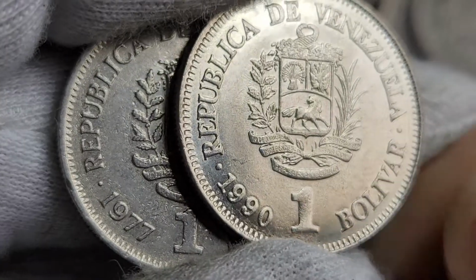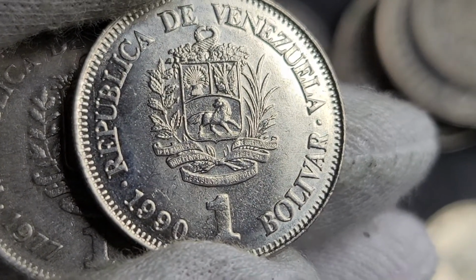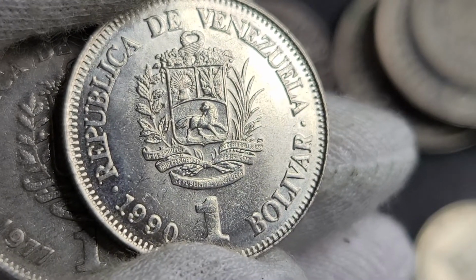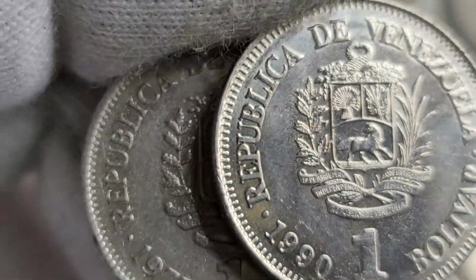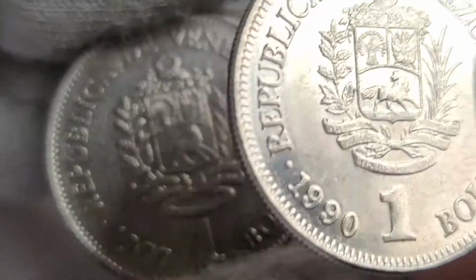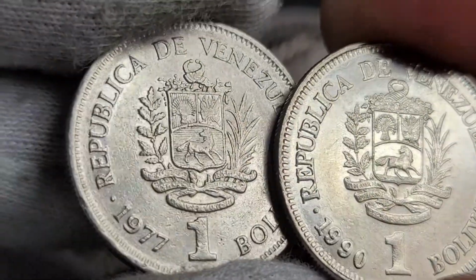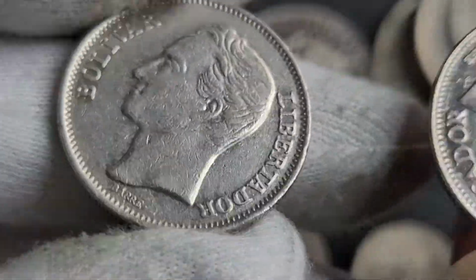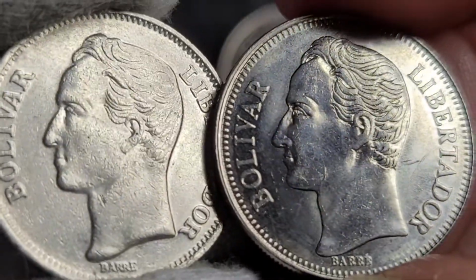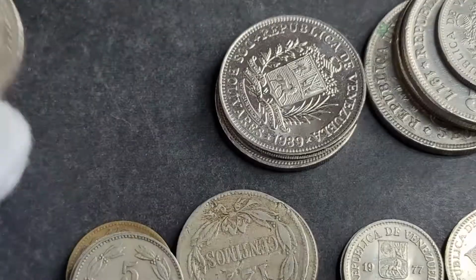So here we have a few coins, and as time went by, they started to issue the coins in, starting from, tip that over, 1989, in nickel plated steel. So this should be magnetic. As you can see, there will be different mints that actually produce these coins, and they're all coin rotated. So you need to flip it over north to south to actually get the actual rotation.